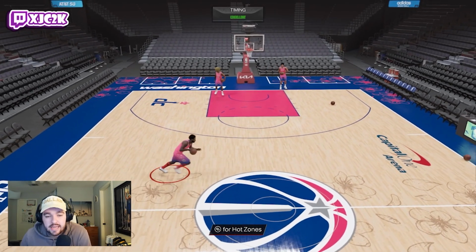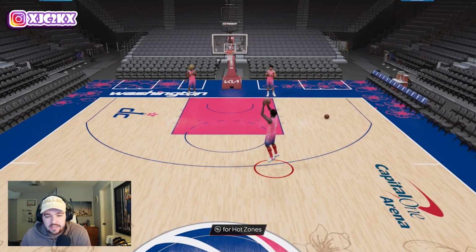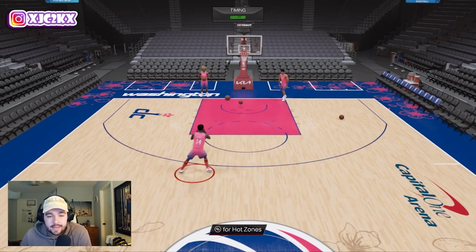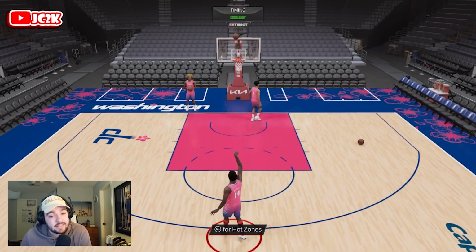His range as well that he has is super nice. The one thing he doesn't have, unfortunately, is Agent 3s, which matters more on next gen than current gen, but he's even got the Lillard behind the back, which is the best behind the back in the game, and his jumper is absolutely chicken. It is so consistent, so easy to green. CAZZIE Russell is looking like a dog.